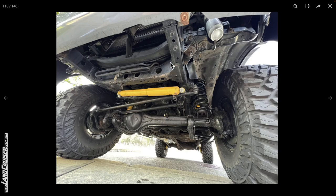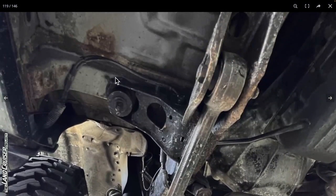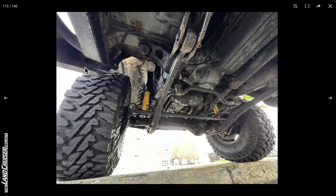Looking underneath the driver's floor, there's the body mount with some rust — you'd want to know if that's coming from above or below. There's rust on the mount for the lower control arm on the driver's side, and even some rust in the body itself — not a good sign. Looking at the sway bar mount and the frame, there's laminating metal. The oil pan drain plug looks like it hasn't been touched in decades. When was the last oil change?